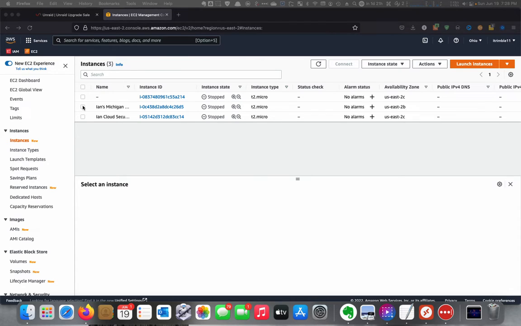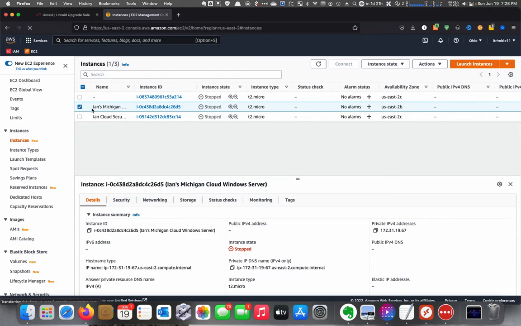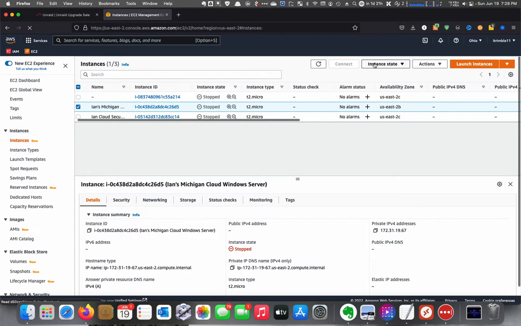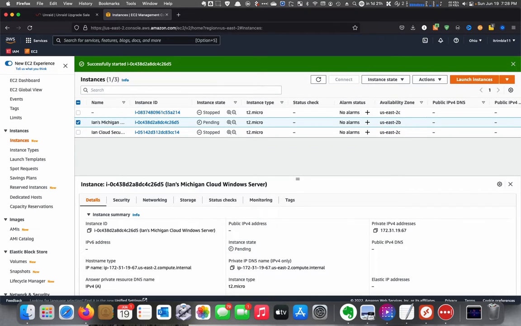So I'm going to navigate to my instance here, and I'm going to go ahead and start my instance. It might take a few minutes to get started, but it shouldn't be too long.